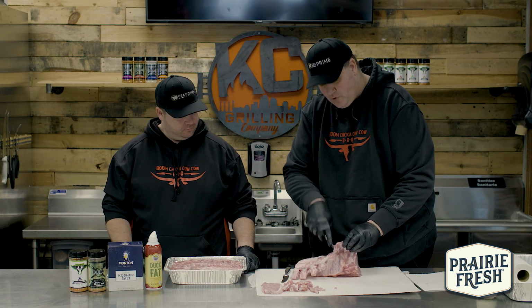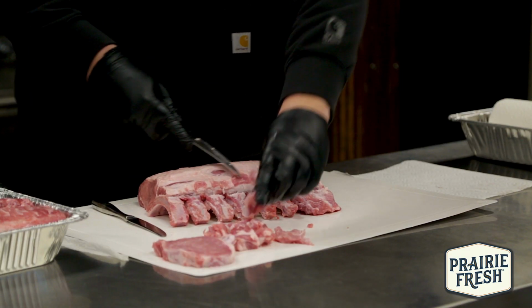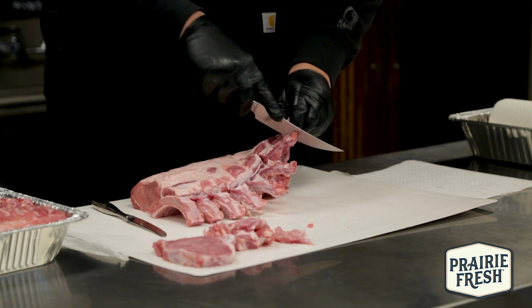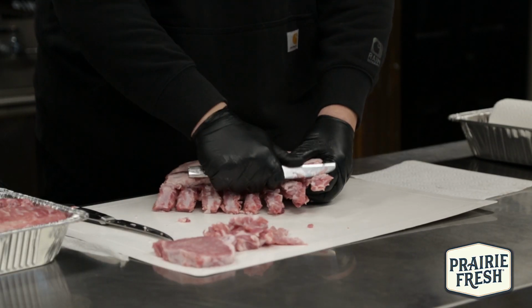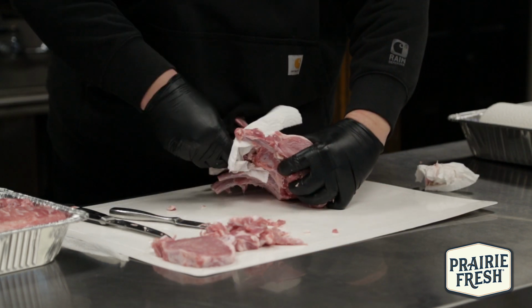We're trimming 2 pork loins today to make our crown roast. The first one will take you a little bit longer, but once you do it once, that second one should be a pretty quick and easy process for you to get all the cartilage off. Now, this is not a completed product. We're actually going to strip the remaining membrane and cartilage off these bones, so they'll be nice and clean, just like you've eaten a nicely cooked rib bone. That's all you'll see is a nice exposed rib.